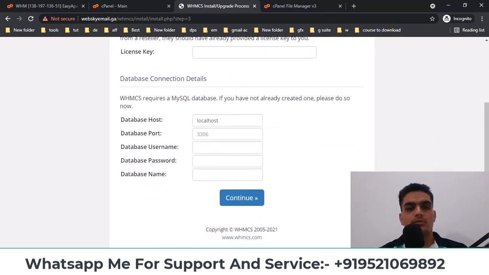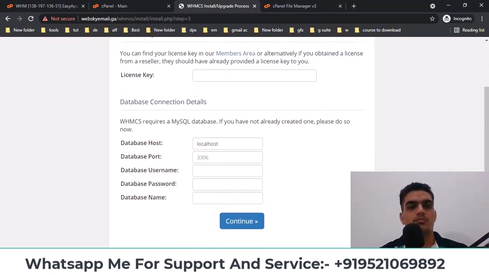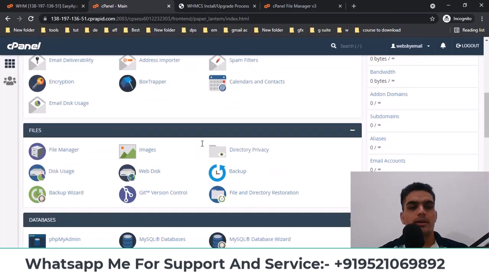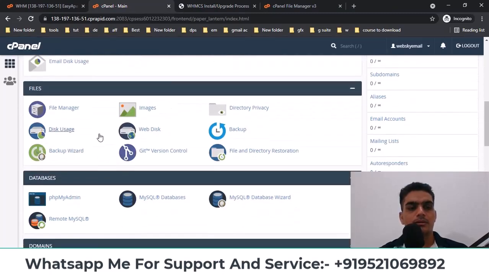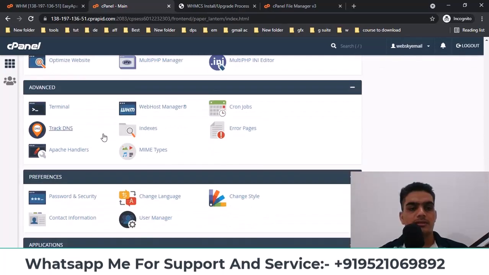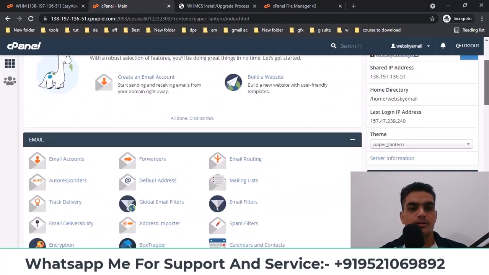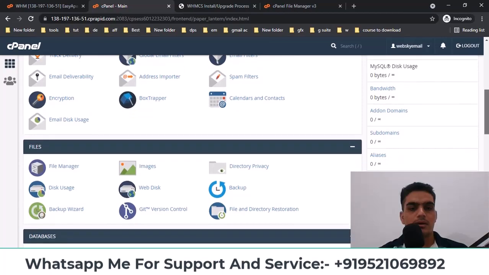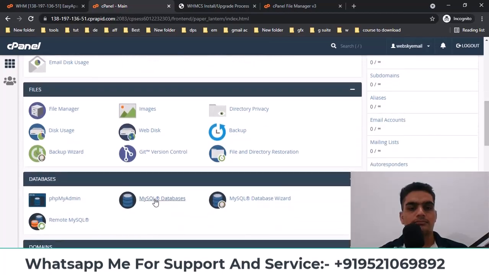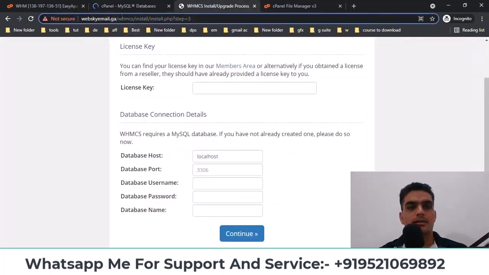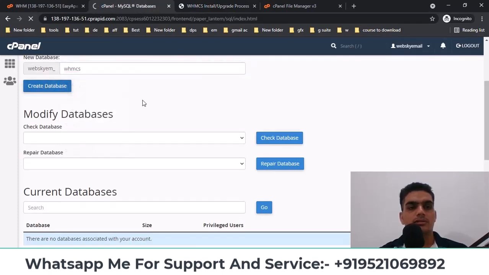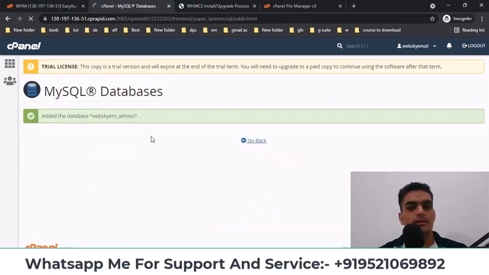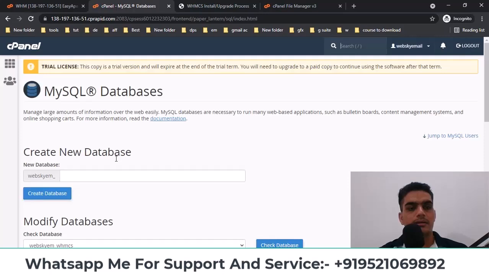It's asking for a database here. I'll create a database from the cPanel. We have the option at the top in the database section, I believe. Okay, here it is. I'll go to my SQL database and create a database. Name the database WHMCS. Go back and create a user.